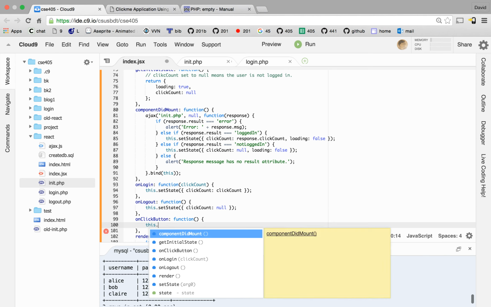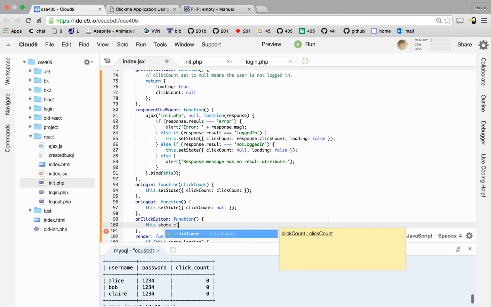Let's do that. This.state.clickCount. I'm sorry, this.setState. We need to set the state, and the click count is going up. It's this.state.clickCount plus 1.